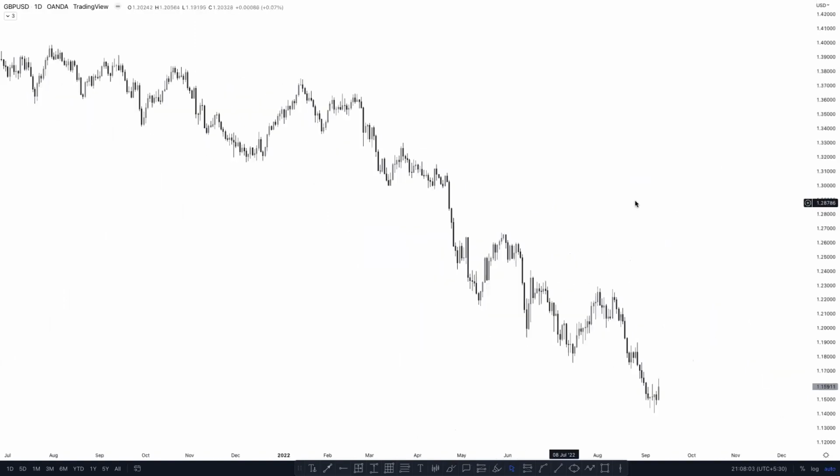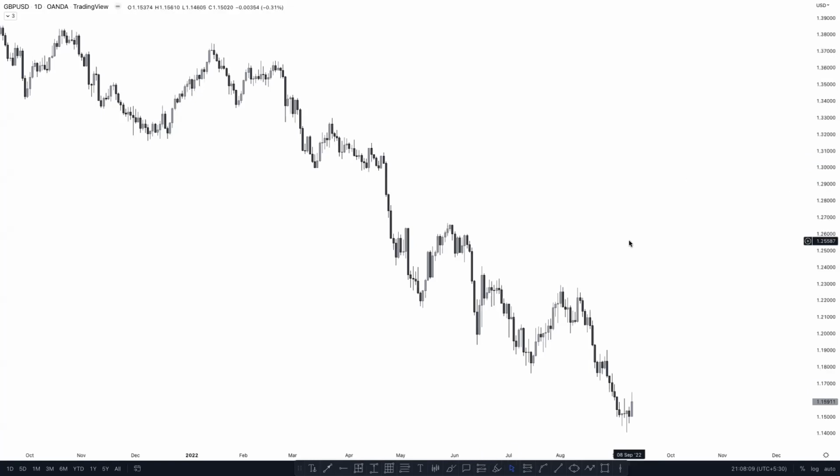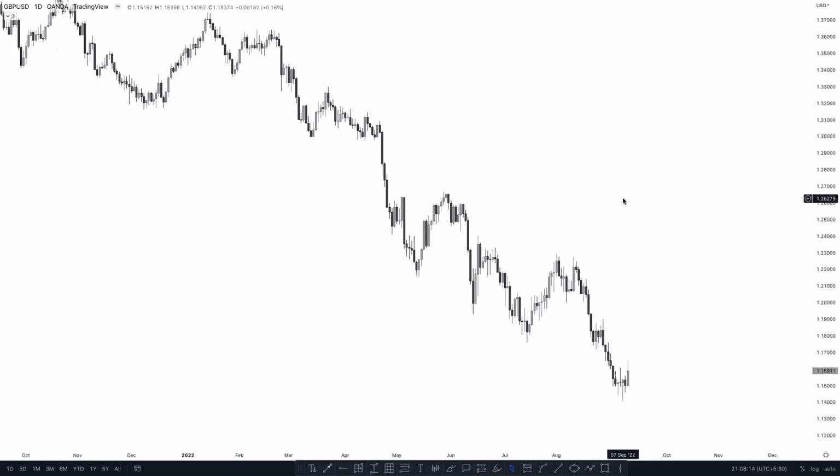Okay, so as you know, market momentum is bearish, creating lower lows and pushing downside. And what is a possible scenario in GBP USD in the upcoming days, in the upcoming week? Right now, momentum is bearish and market created structure here. This is our lower low and lower high.